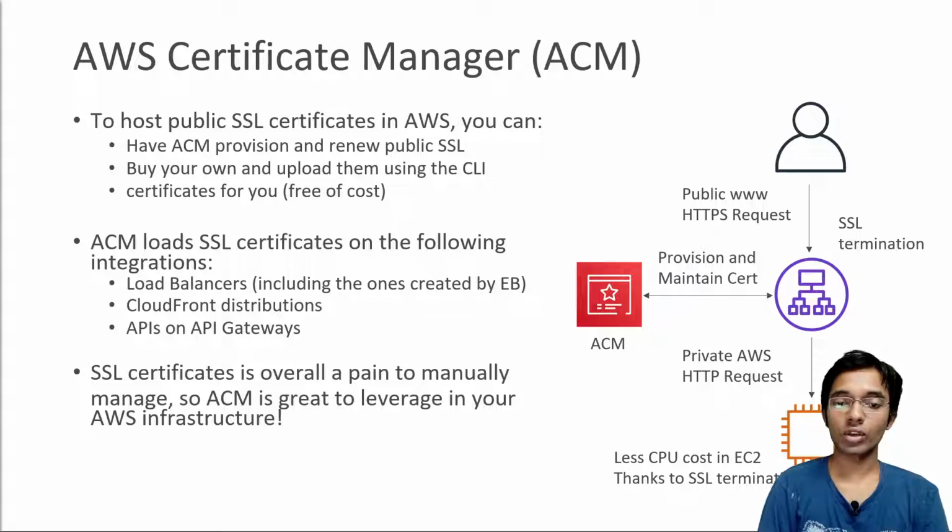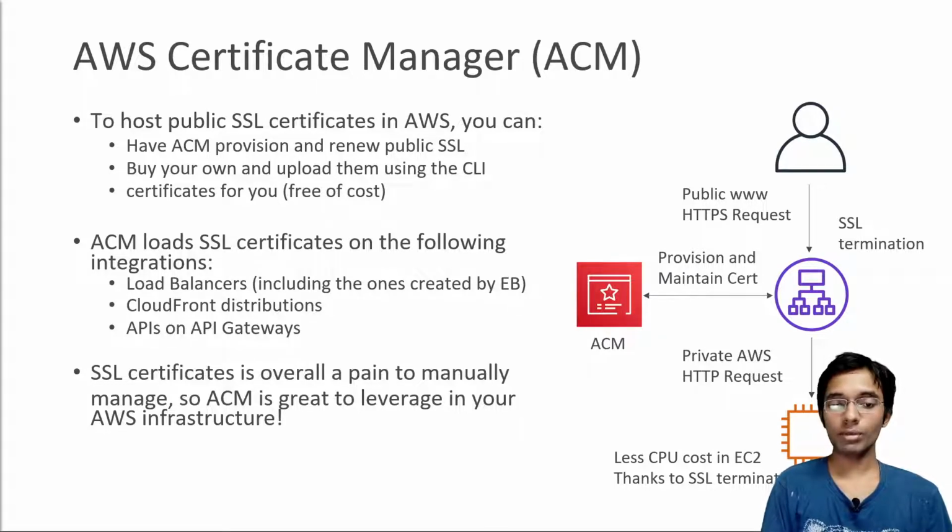So how is it going to work? We have our user, and he is going to talk to an ALB for this instance, and he will go through HTTPS, and the ALB will provide SSL termination. That means that the connection will be terminated and a new one will be opened to the backend instances. So ACM will be on the left hand side to provision and maintain the SSL certificates onto the ALB, the application load balancer. So we don't have to worry about a third party anymore.